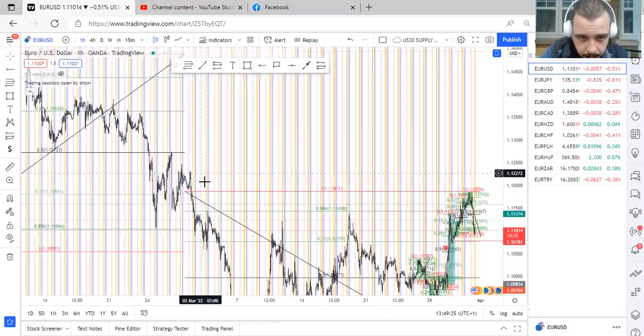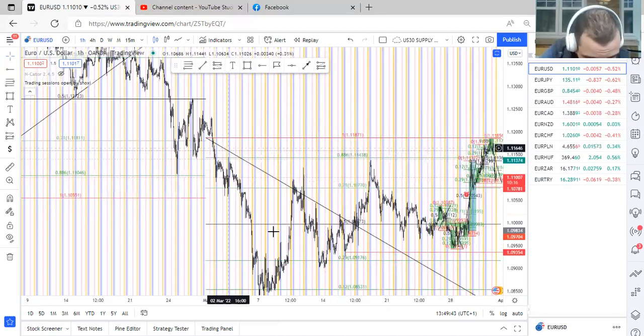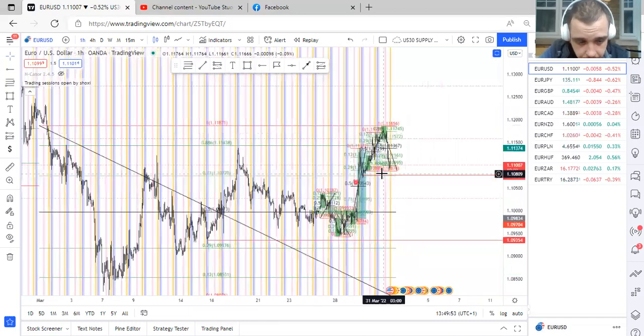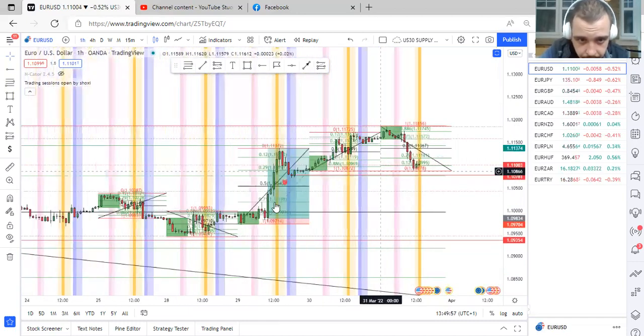I mean, you could keep saying, oh, that's more structure, but we started the month, we've ended the month in the same place. Just having a little drop down now. Is it going to come and get this? We don't know. Or is it going to use this as its new price?